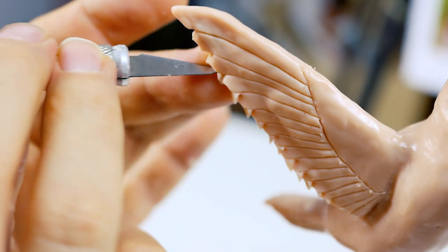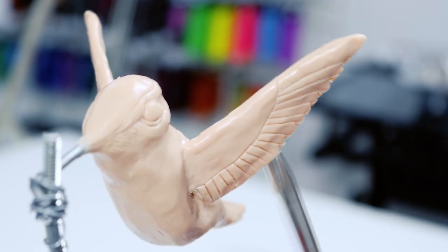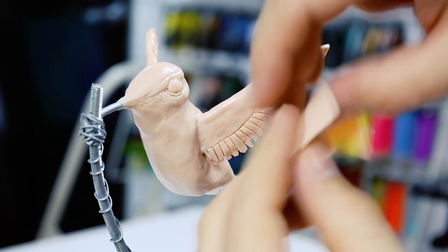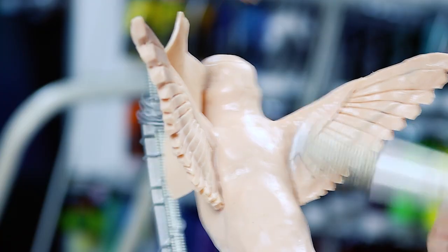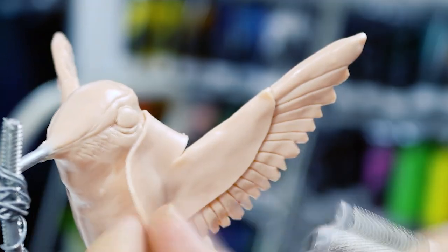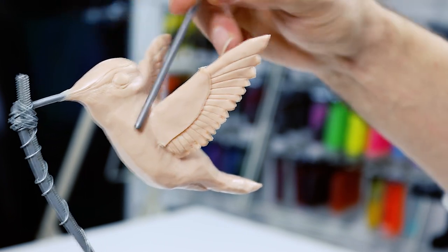We can then shape the end of the primary feathers by snipping the corner off each feather and then smoothing them off. We then lay a thin sheet over the covert area of the wing and carefully cut it to shape on the front and rear. Blend the edge and then smooth it out into the body. Repeat for the other wing.